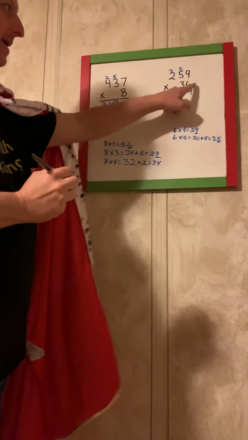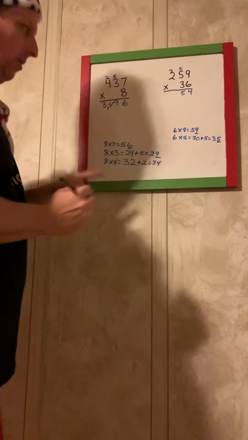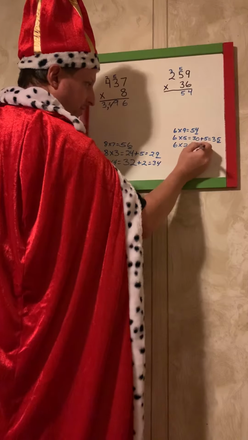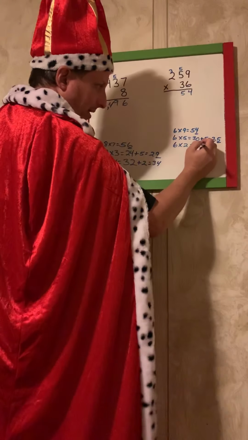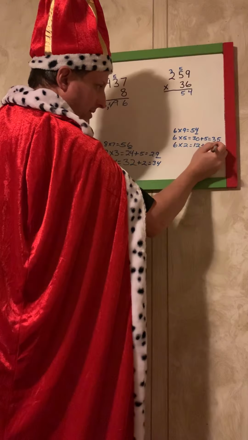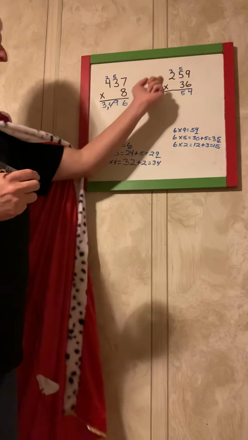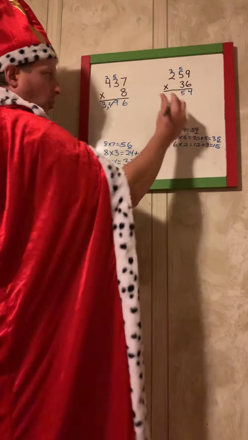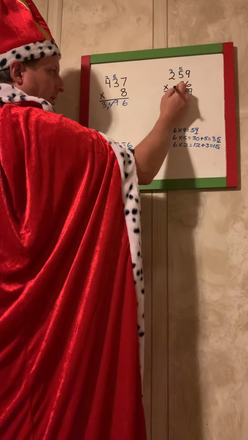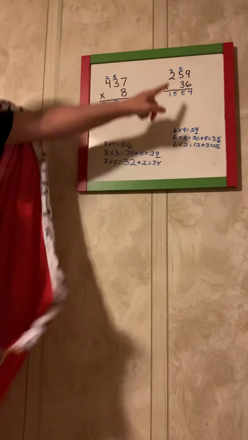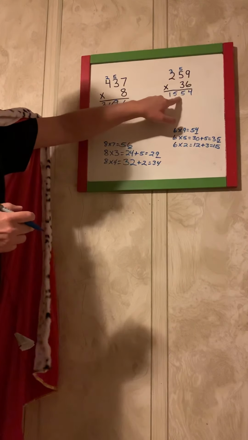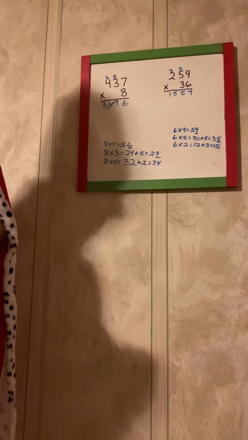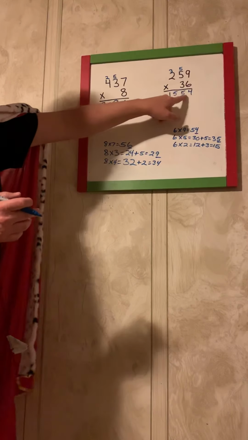And now I'm going to multiply 6 times 2 plus 3 more. So I know that 6 times 2 equals 12, and then I add that 3 that I carried. Plus 3 equals 15. There's nothing else to use over here. I don't have any more columns to carry to. So I'm going to write the whole 15 right here. Now, that is not my final answer. That is only 259 times 6. 259 times 6 is 1,556.